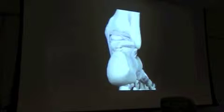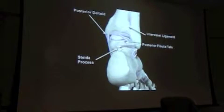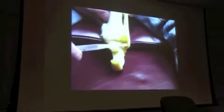And what you see are these ligaments. The interosseous ligament, that's what holds the fibula and tibia together. And they spread out, and that ligament goes, and it's an easy one to get to. The posterior fibulotalar ligament goes from the fibula, as it says, to the Stieda process on the talus. That one is probably the primary ligament you want to look to in ankle pain. The posterior deltoid, which you generally don't touch, because the arteries and the nerve run right by there and it's not necessary. There is the ligament.